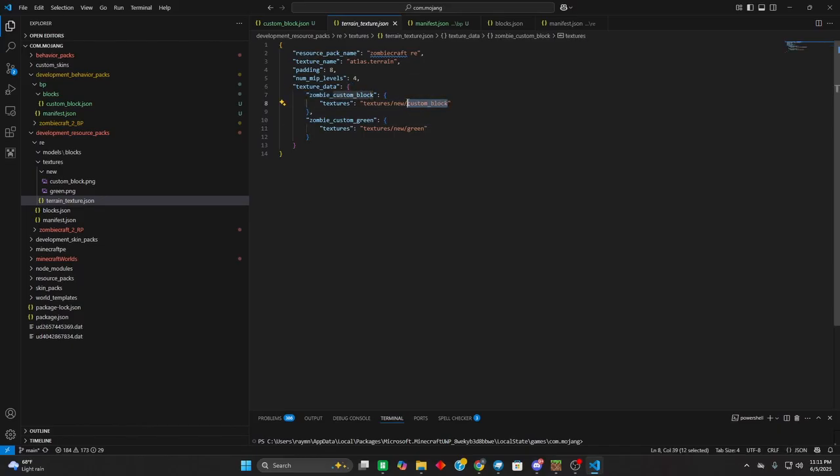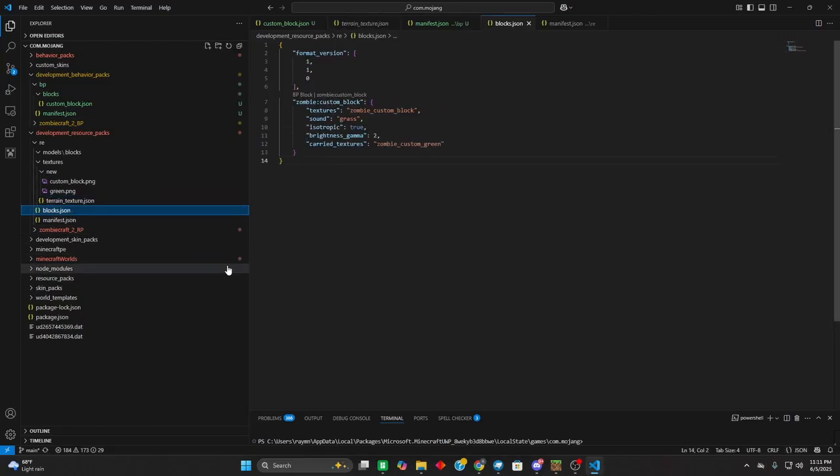It's confusing because I have it listed as custom block, but we all know I named that red texture custom block. And then we made a texture green. And then in the blocks JSON, we told it that the block was going to have this red texture, but in the hotbar, it's going to show up as a green texture. Dope. And that is how you do the basics.